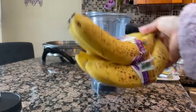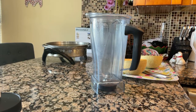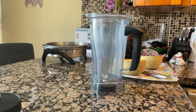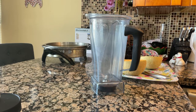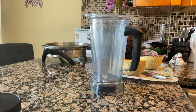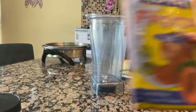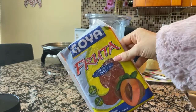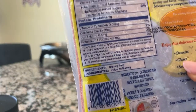Okay, so I'm gonna freeze all my bananas. I've got a few bunches, but for now, I'm gonna put in bananas and blueberries and maybe mamey sapote. I've been on a real big mamey sapote kick. I can get it fresh, but listen, this one is amazing. Here's the mamey you can find in a lot of different stores. In Queens, I know that my friend's finding it. Mamey pulp from Goya. Literally, guys, look at the ingredient. It's just mamey, and it tastes amazing.